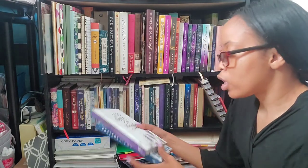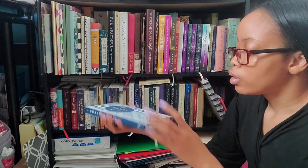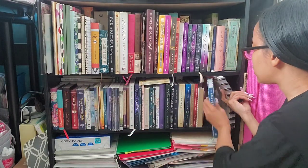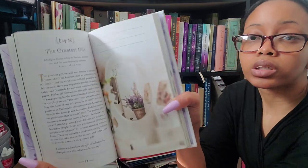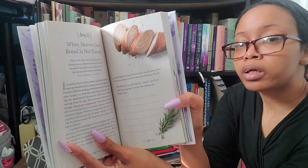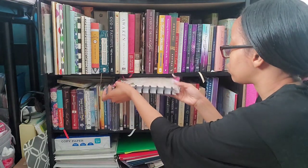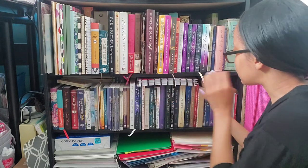The two from Thomas Nelson are '100 Days of Thanks,' which is a devotional, and 'Prayers for You.' They're really pretty coffee table books that have prayers throughout. '100 Days of Thanks' has gorgeous images throughout and leaves space for questions — I'm going to stick that down and put this planner on top.